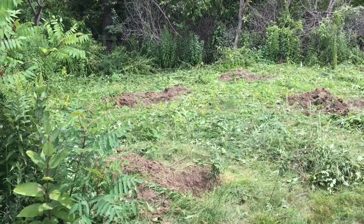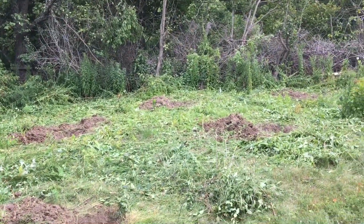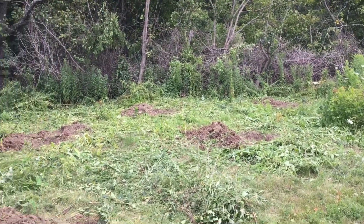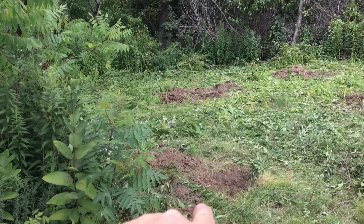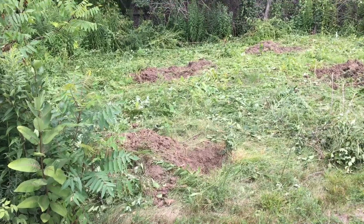Alright, the holes are dug. I'm sweating like a dog. I got 5 holes. Now it's time to put them in. I'm going to put my graft up close so I can get at it more often, and just so I can see it better.